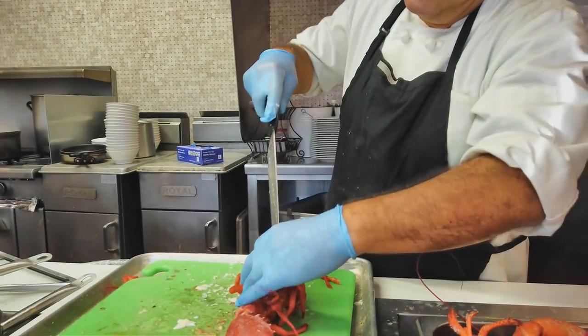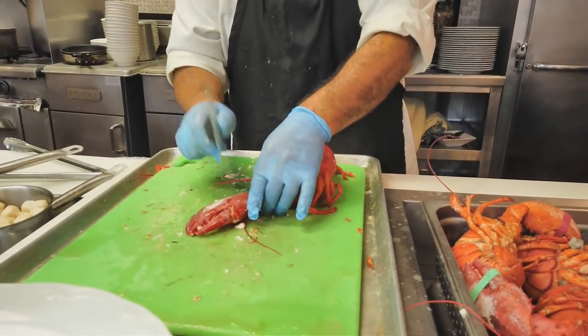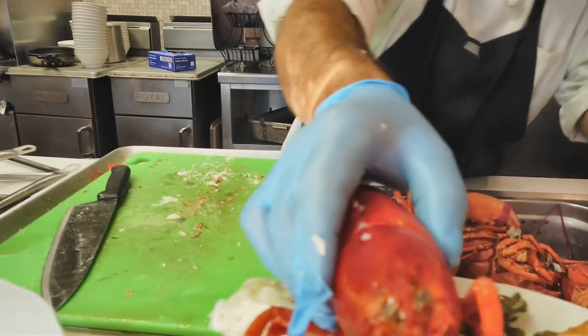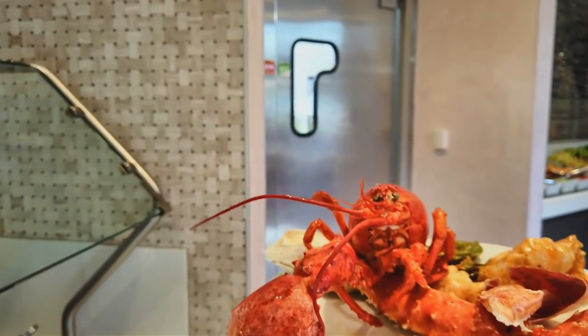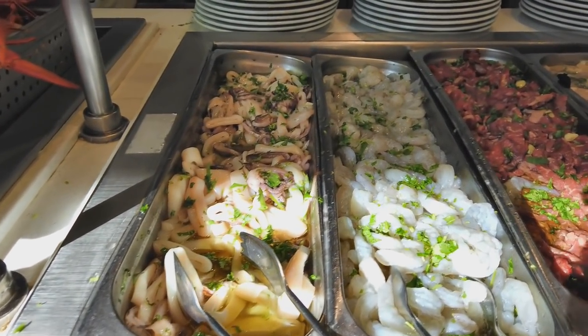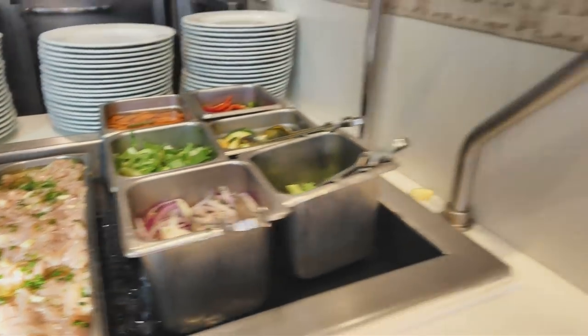We have the lobster here — you must be the most loved person here! Can I get a lobster please? Thank you. How many do you go through a day? Oh, thank you so much — look at that! Cheers. That's my plate so far. We've got — I think this is a grill station — some calamari, some shrimp, some beef and some chicken, some veggies. Really nice here.